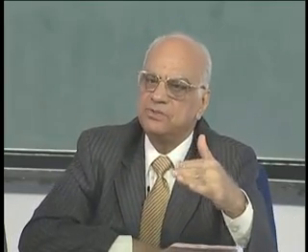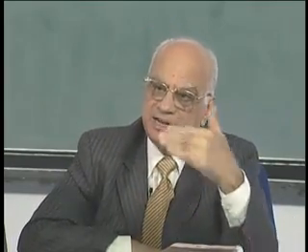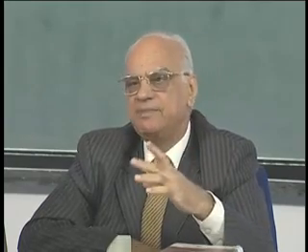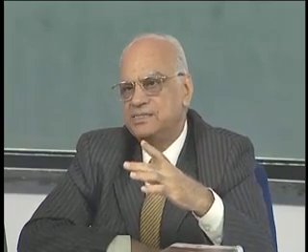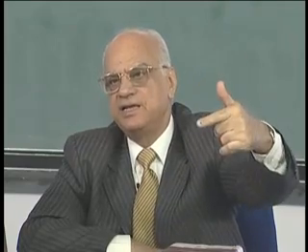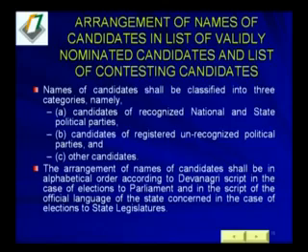Then we come to the second stage, where again the alphabetical arrangement will be among those candidates who have been set up by the registered parties which are not recognized. Then ultimately come the names of the candidates who are all independents, but the serial numbers will run on. Supposing in the first category there are 3, and in the registered parties there are another 3, it will not again be 1, 2, 3, but 4, 5, 6.